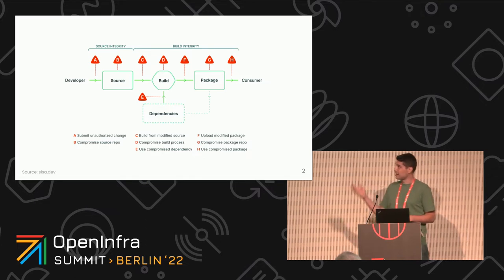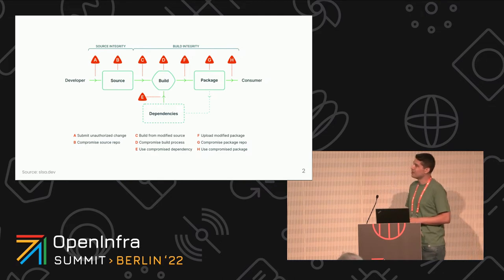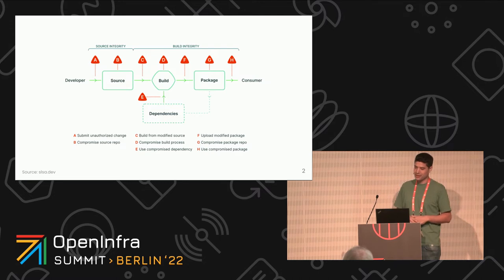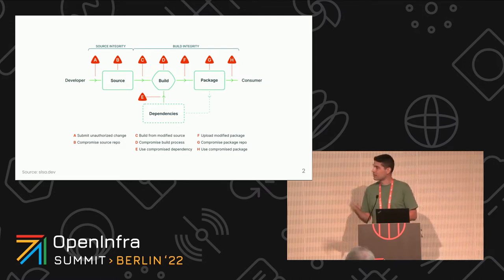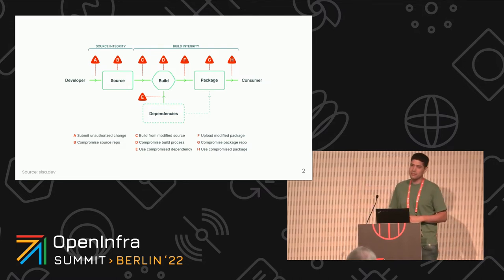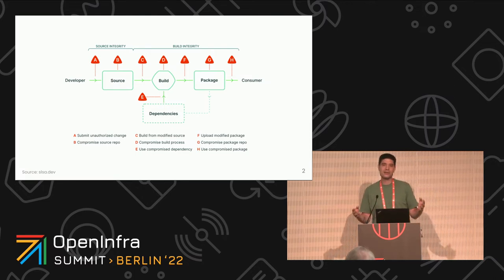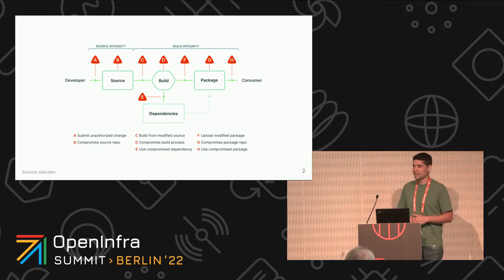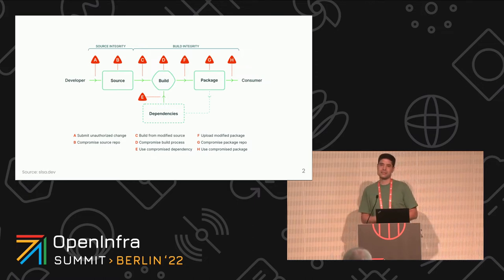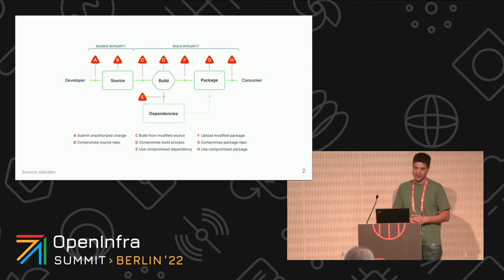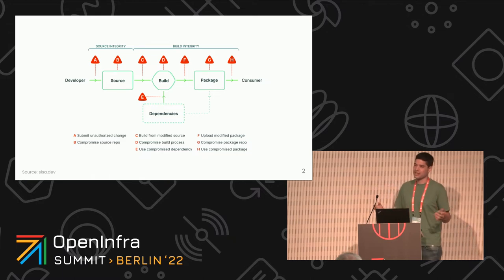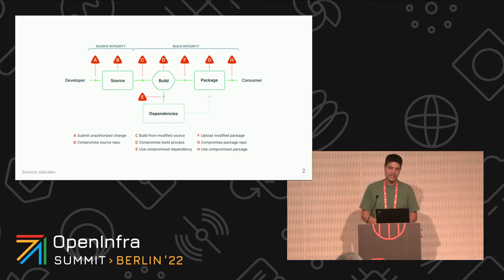As you can see, there are many threats there. If you go to the SLSA security framework, you can see real-world examples for all the attacks that happened last year. I'd like to talk about F, which is a compromised upload of a modified package. There's a company called Codecov, and somehow the Google Cloud Storage credentials got leaked, and someone pushed a malicious image. People started using this malicious code because they didn't have a way of verifying this image. This could have been prevented if they were using some kind of provenance check, like signing images and then verifying these images.